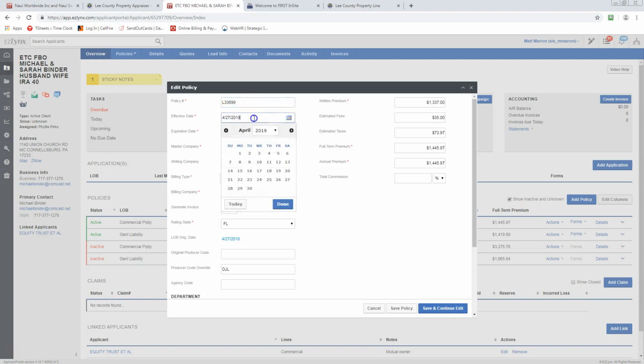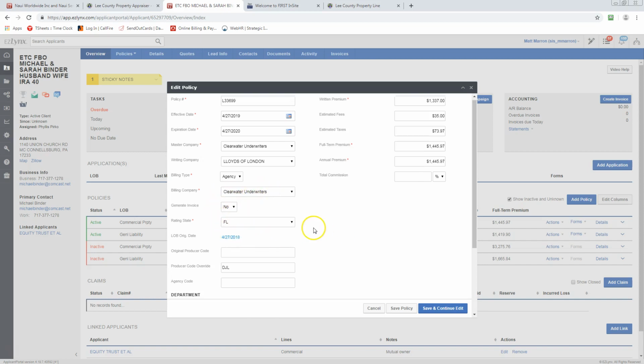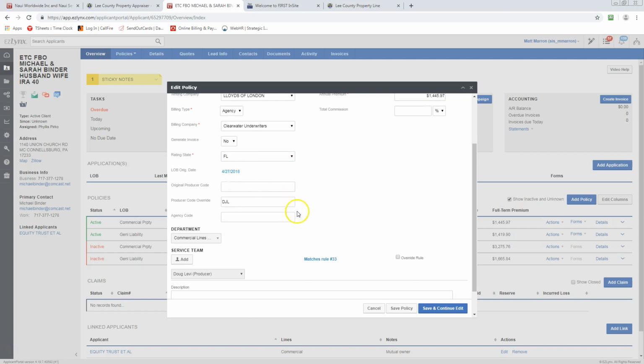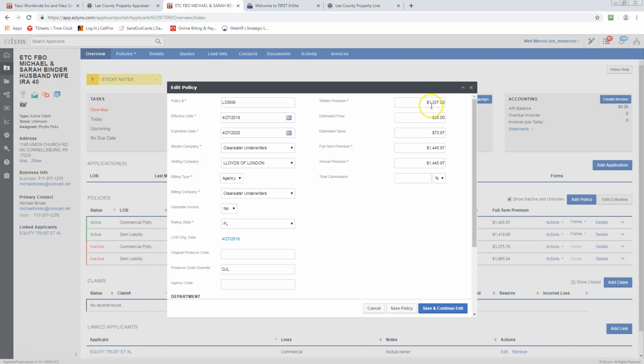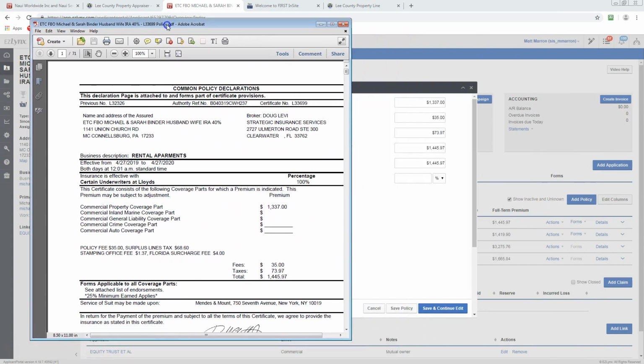It's going to be 33699. You want to double check the effective dates, going from 2019 to 2020. You want to check the master company, which is Clearwater Underwriters, and the writing company, which is Lloyd's of London. It is agency billed, and you want to double check the original dates, and then the written premium, as we spoke about earlier, which was found right here.